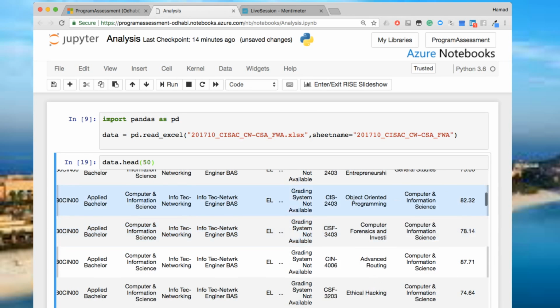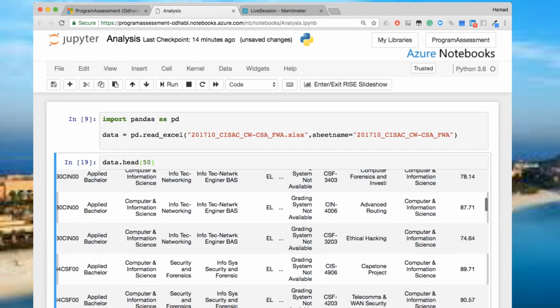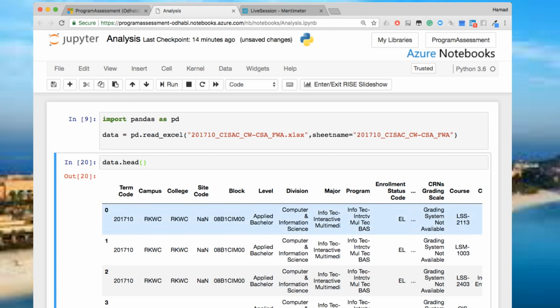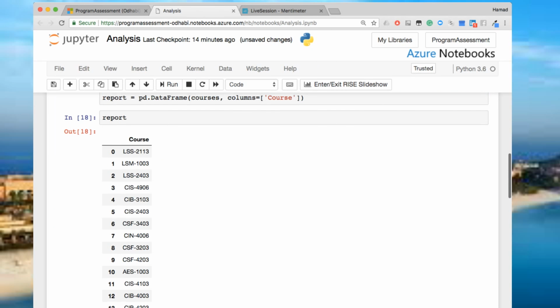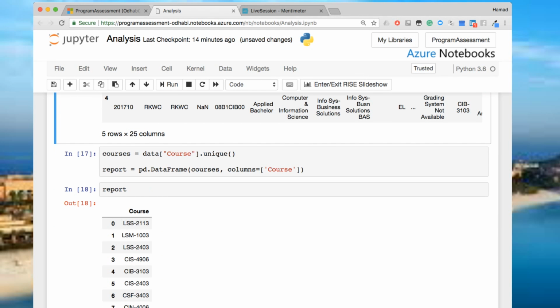I don't want it to be repeated. I want unique values, just one value. So how many times does this course code come? Just one time. So that's what I did here. We came here and said courses, a new variable, take from the data courses unique values. So every course you find, just take one of that course. If there are 5, take only one. If there are 100, take only one. And put them in a list, and the list you call courses.